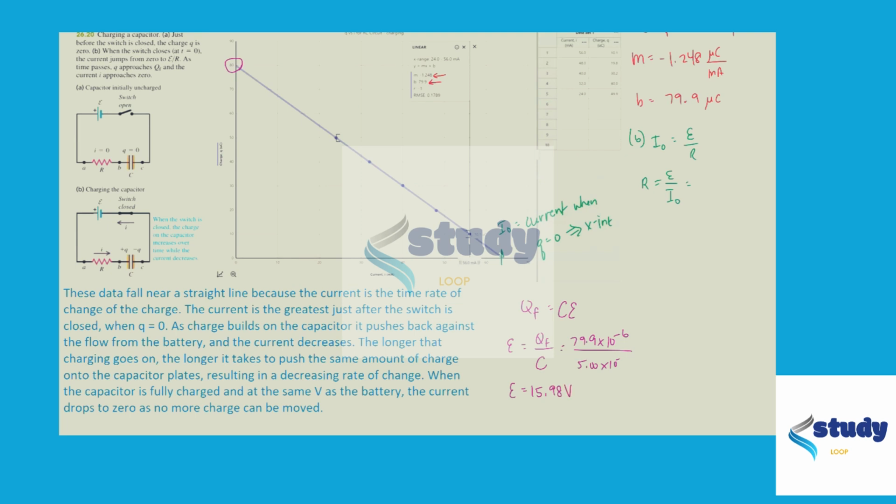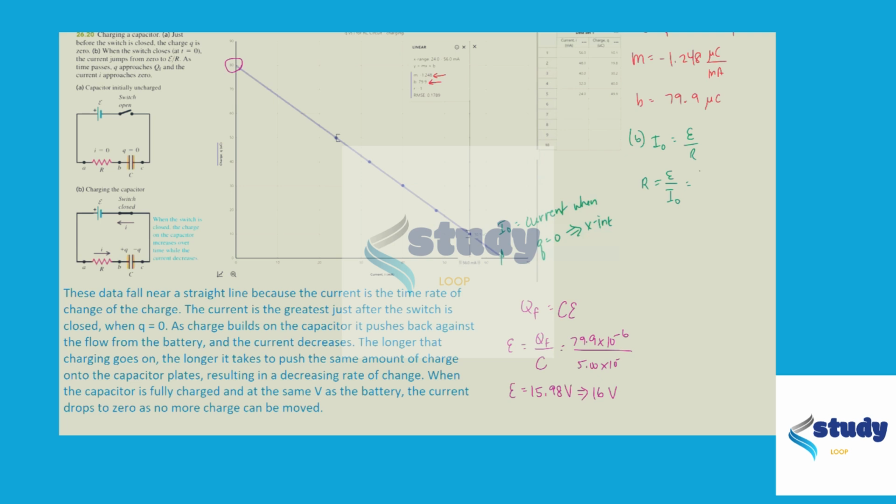And now here's the thing to remember. One, this is the result of a linear fit to data. I think it's more likely that it would be 16 volts. And just practically speaking, we would say that the charge of the capacitor approaches that of the battery, and the current approaches 0. What happens is the time for a noticeable change becomes so very, very long that it's not really measurable. So we're just going to go ahead and let this EMF be 16 volts.